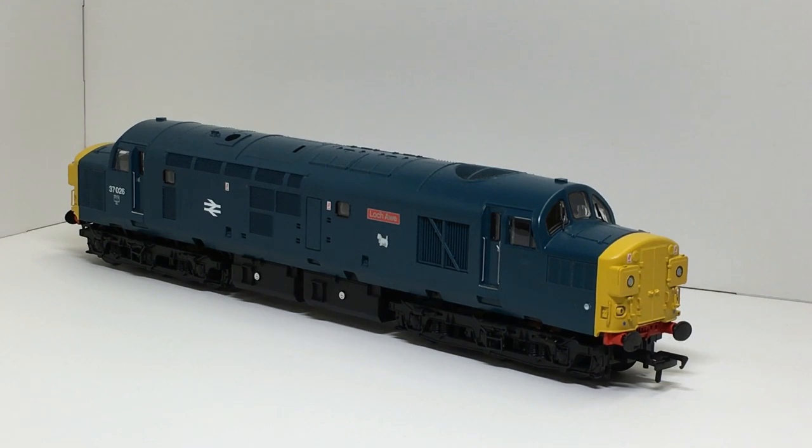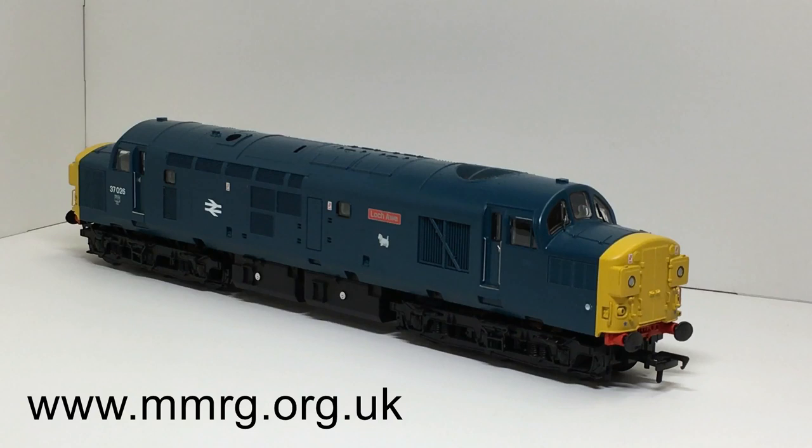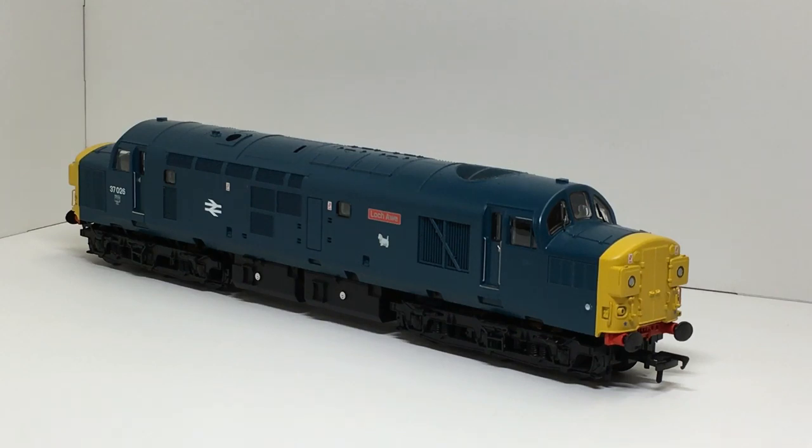This model is the latest limited edition from Michelover Model Railway Club. The Bachmann code for this is 37-779Z, and it's a Class 37, number 37026, Loch Awe, in BR blue. It's one of the few in the country, and at the time of filming is not on general release. If you wish to pre-order this model, the link is at the bottom of the screen, and I'll also do a little clip at the end to show you the website. There are not many left on pre-order, so if you want one, you may have to be quick.